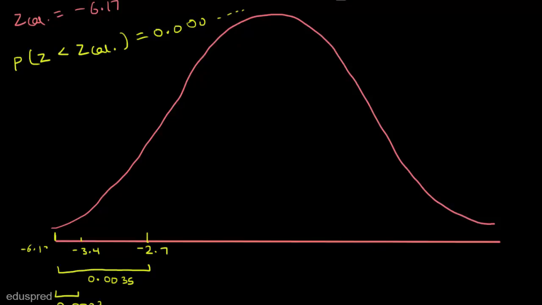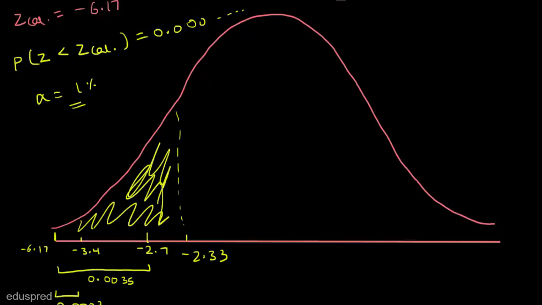Now though we are not given any particular value of alpha, we can still reject this null hypothesis. Think of it in this way. Let's say that alpha is equal to 1%. If alpha is equal to 1%, the rejection region will be to the left because it's a left tail test. And if you find the Z critical value when alpha is equal to 1%, you will see that it is equal to minus 2.33. So say minus 2.33 is somewhere here, and consequently, this is my rejection region. And here alpha is equal to 1%.